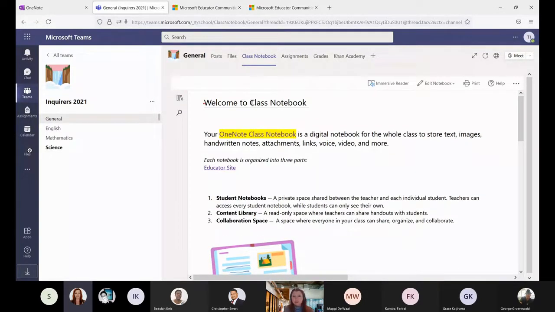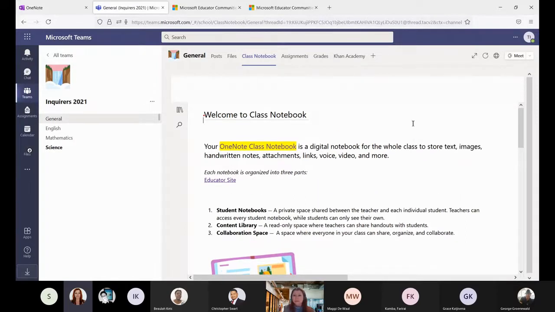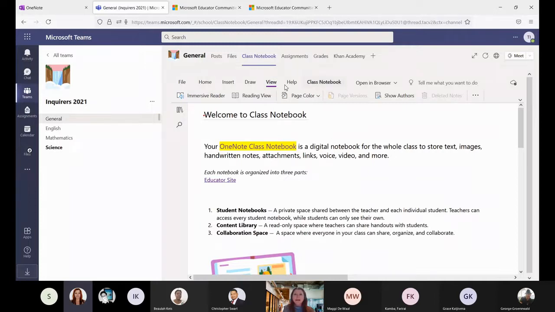Then you have your reading view, which is basically just a view of seeing the notebook. And that's then obviously not in edit view, that's just in read view. So I can go back to edit view, and then normal stuff like changing the page color, having different versions, show the authors. So remember I said, it's not like someone can go in and make nonsense, or even if a mistake was made, it is traceable and trackable to whoever did the editing or the changes in the document or in the notebook.